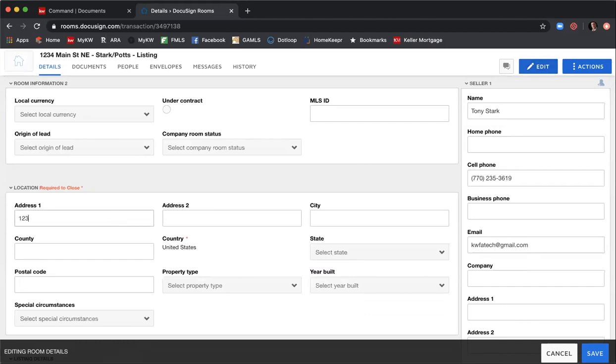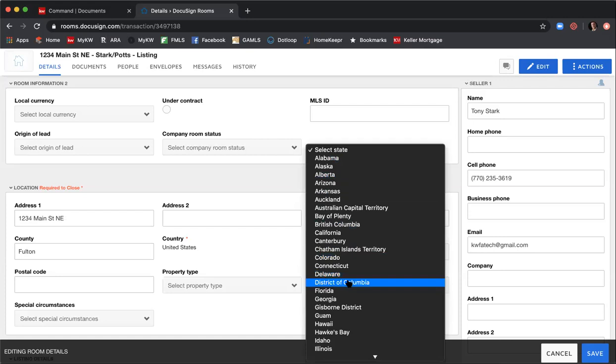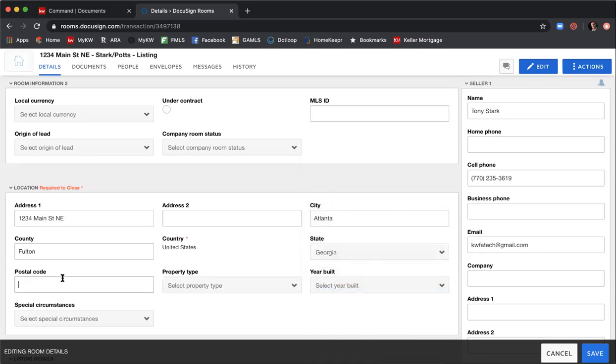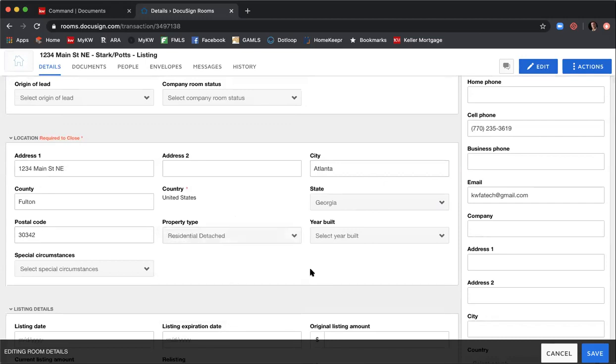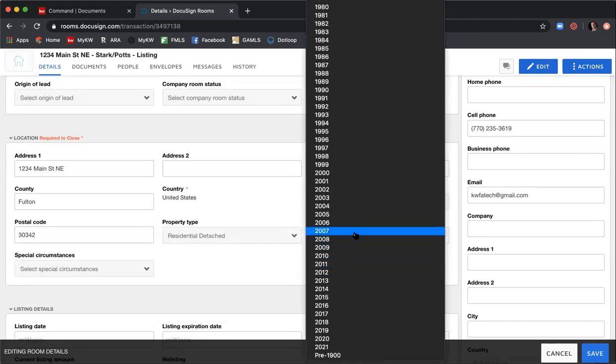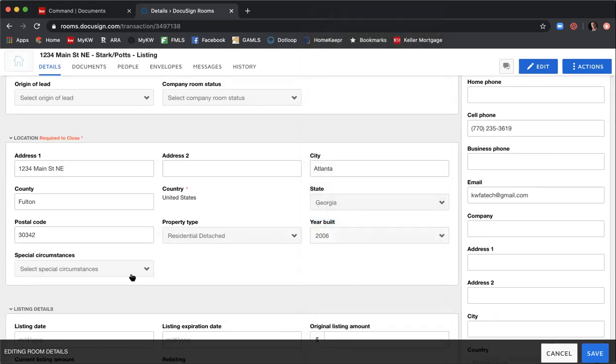So I will just type in 1234 Main Street Northeast in Atlanta, Fulton County. I'll select Georgia, 30342. Property type, residential detached, year built, let's do 2006. And there are no special circumstances.